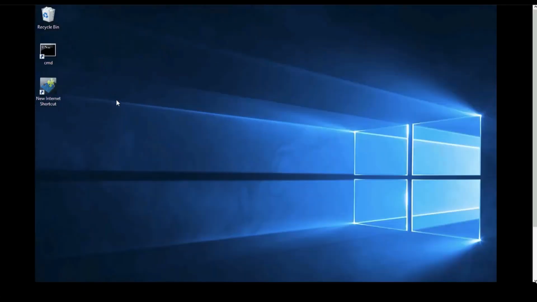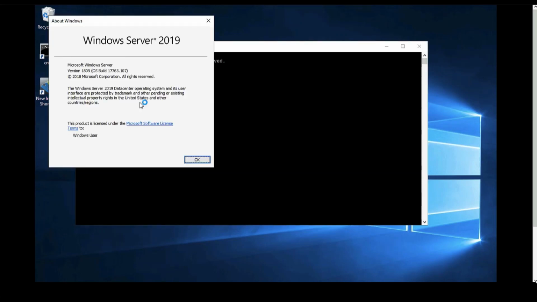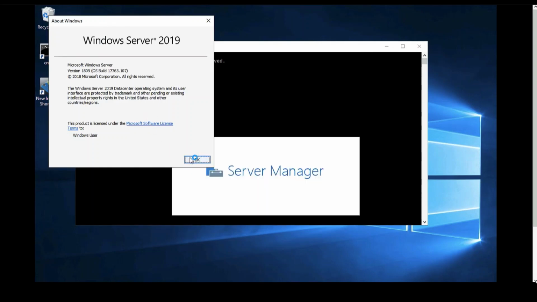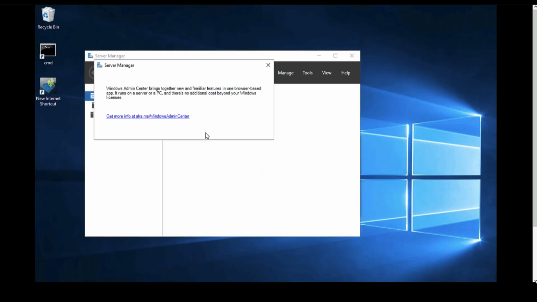And just to prove it's not smoke and mirrors, let's make sure we are indeed running Server 2019. There we are. Windows Server 2019 Datacenter. And that is our in-place upgrade carried out correctly.